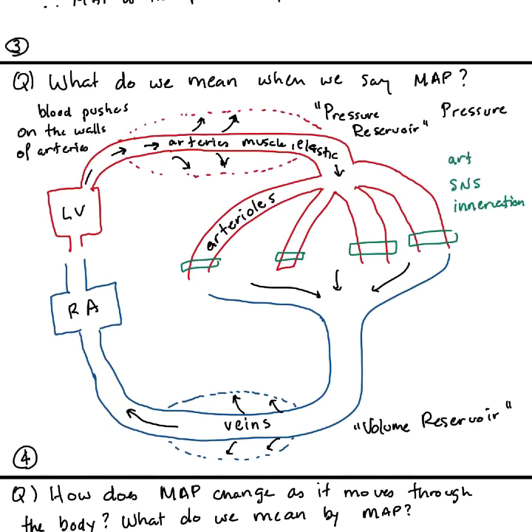So the arterioles receive sympathetic innervation, and that innervation leads to either contraction or relaxation of the muscle in there. These have a lot of smooth muscle in them. They're pretty much all smooth muscle, as we'll see in a second. Therefore, they can either vasoconstrict or vasodilate. And it's the action of vasoconstriction and vasodilation of these arterioles that leads to the bulk of what we're going to say is our total peripheral resistance.